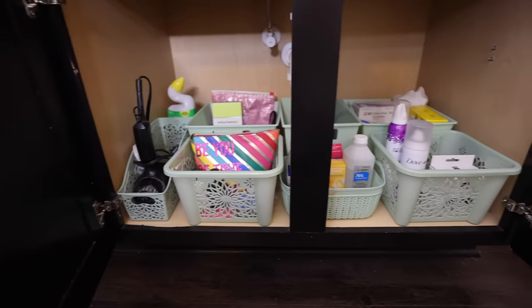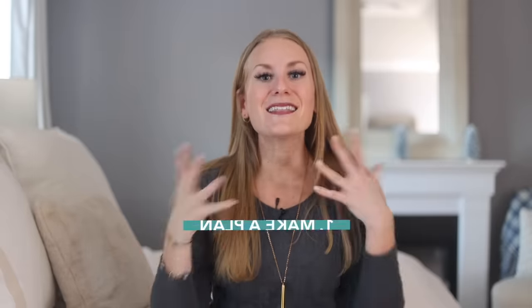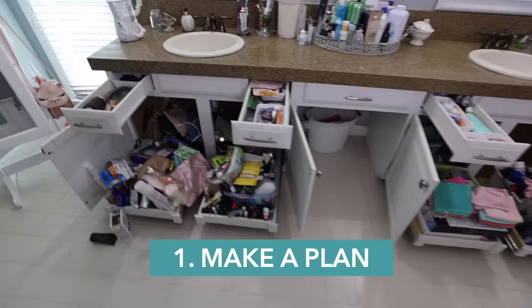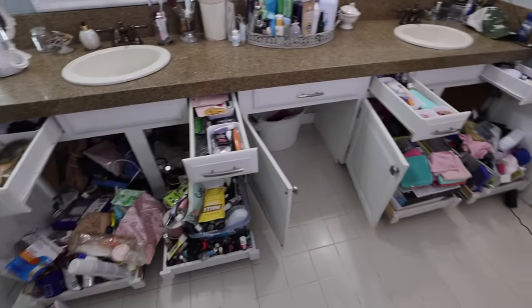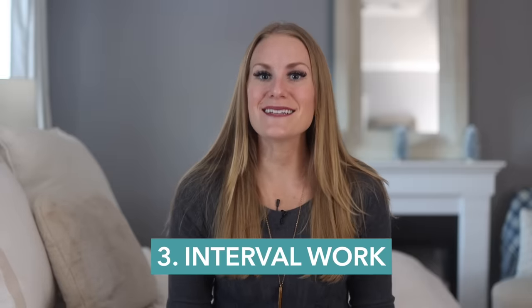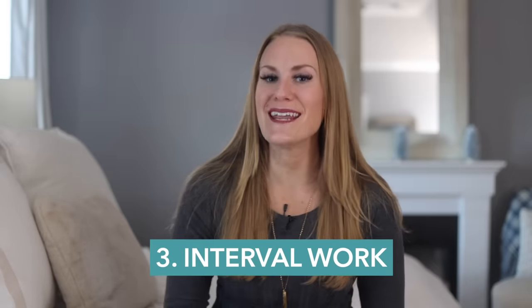If you want the best advice for shopping the Dollar Tree for organizing products: first, make a plan. Decide on the area you want to work on and commit to doing it — remember, it's a gift to yourself. Set a time frame and mark it on your calendar. Next, work in intervals. Start by decluttering everything you don't need, then decide on the containers you'll use.